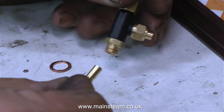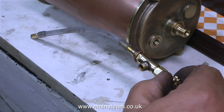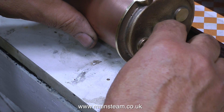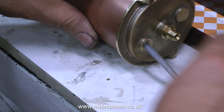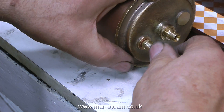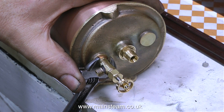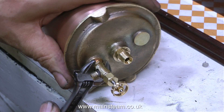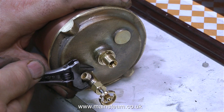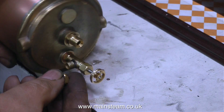The first part to work on is the condensate drain tap. The tap is already made. I soldered an adapter I made into the end of the valve, so I could connect it to a piece of silicone rubber tubing. On the other end is a similar piece of brass to act as a weight, meaning the silicone rubber pipe will always be at the bottom of the tank. This is not an original idea — I've done quite a lot over the years with radio-controlled model planes, where this principle is used in fuel tanks so the fuel is always pulled from the lowest part of the tank, whichever way up the aeroplane is.